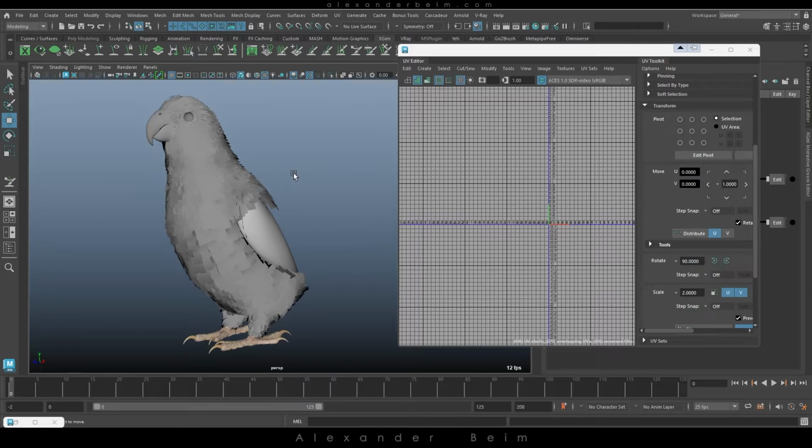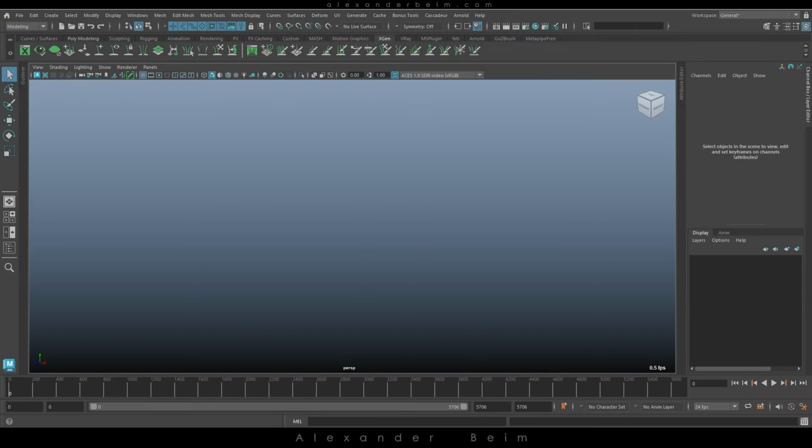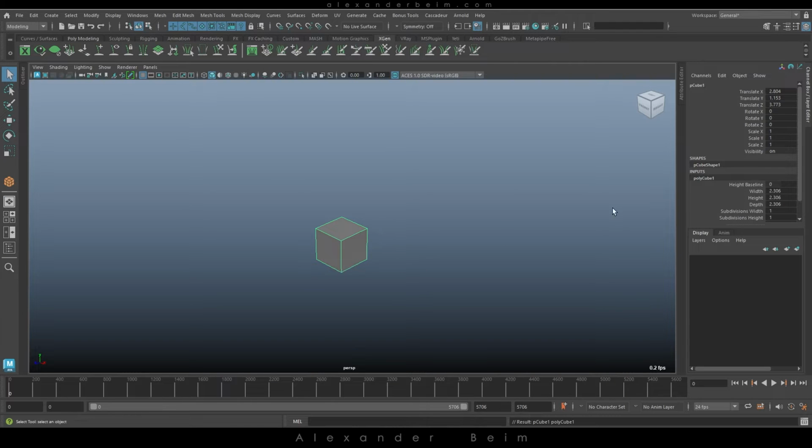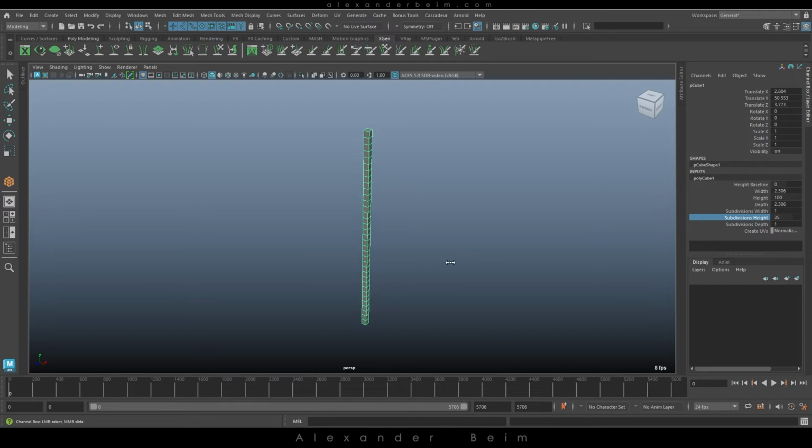Now it's time to create the feather textures. Let's start by creating a new scene in Maya. Next, create a cube that will serve as the base for our feather. Working with a cube is simpler since it has only 4 faces, which can later be easily smoothed by applying a smoothing operation. We'll add more subdivisions to ensure each polygon has roughly equal sides.